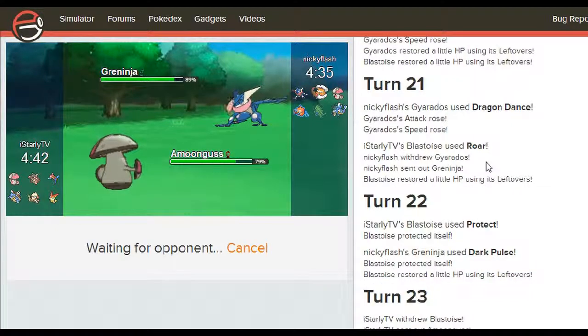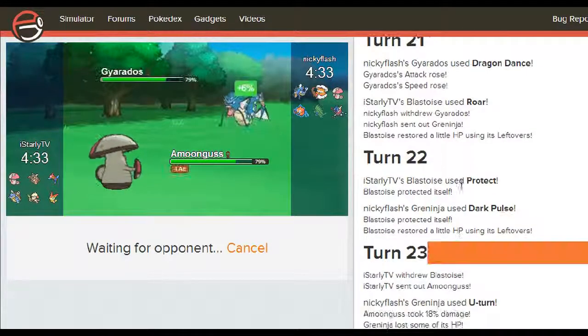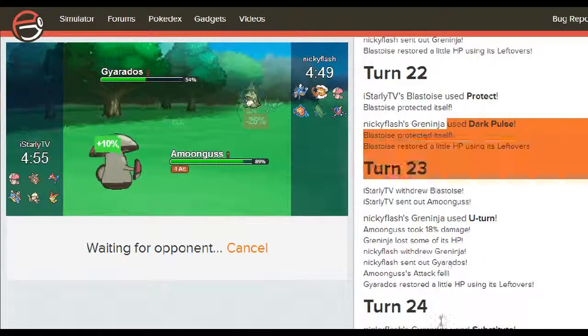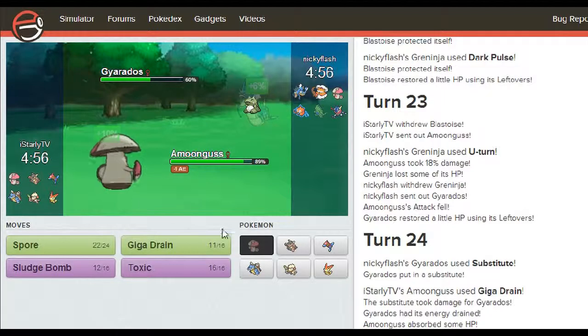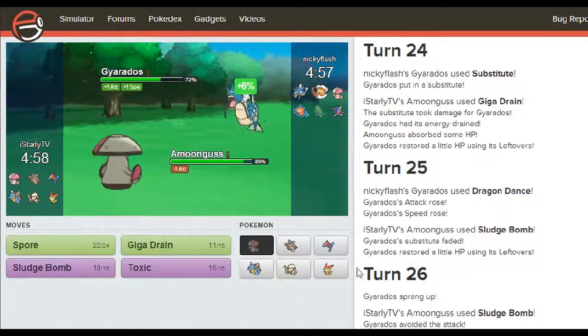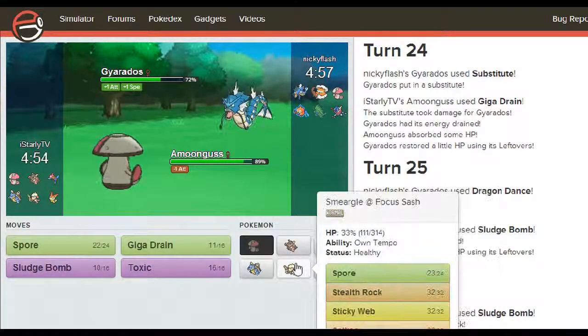But here I'm just going to go for the Giga Drain, not making the same mistake as last time. And I actually do not break their Substitute. So that's really unfortunate. And Sludge Bomb's going to be doing more. So I don't know why I didn't do that from the beginning. And he bounces. Wow, okay. As much as I want Smeargle, nah, let's see. I think I just sack Smeargle here.